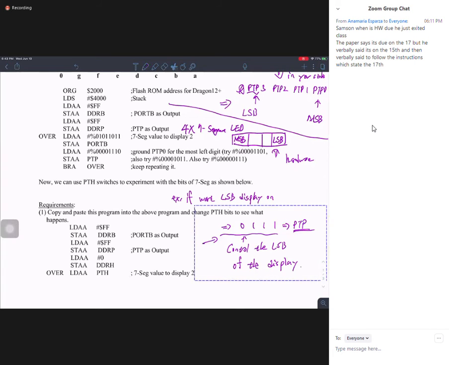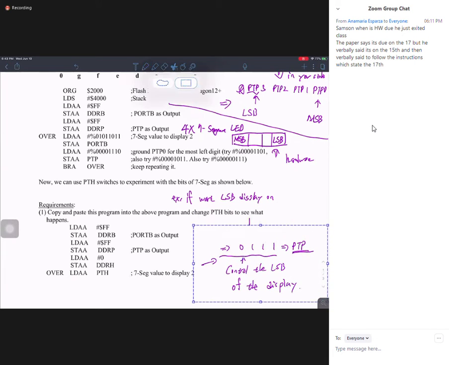Let me move it down a little bit. So this is PTP3, PTP2, PTP1, and PTP0, according to this 4-digit display over here.